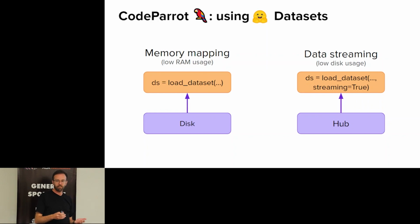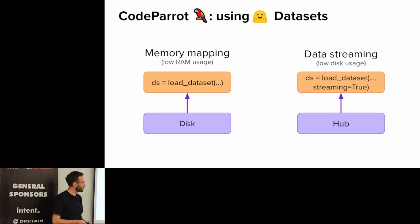If you want to load a dataset, we have like 10,000 datasets on the hub, and you can just call load dataset. It grabs the dataset from the hub and stores it locally. One thing that's really cool about datasets is that in the backend it uses Arrow, which means that when you use the dataset in Python, it never actually loads the whole dataset into memory. Even if you have a terabyte-large dataset and you do some parsing on it, it only takes you like 1 megabyte of RAM, which is quite cool. That's called memory mapping. In case you don't have a machine with a lot of RAM, that's very nice.